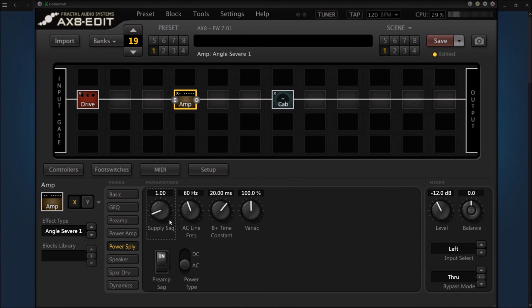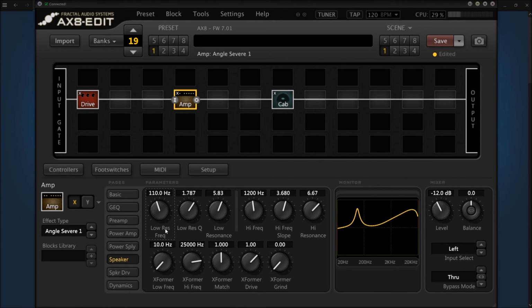The power supply options are also pretty time consuming if you want to mess with those. I think they sound fine stock, but if you really want to get technical, you can always change the supply sag. I do really like a cranked tube amp's sag that it achieves, so you might want to play with that if you're looking for just a balls to the walls cranked tube amp tone where the speakers are distorting and the amp basically has no more to give. That's a really nice way of emulating that.